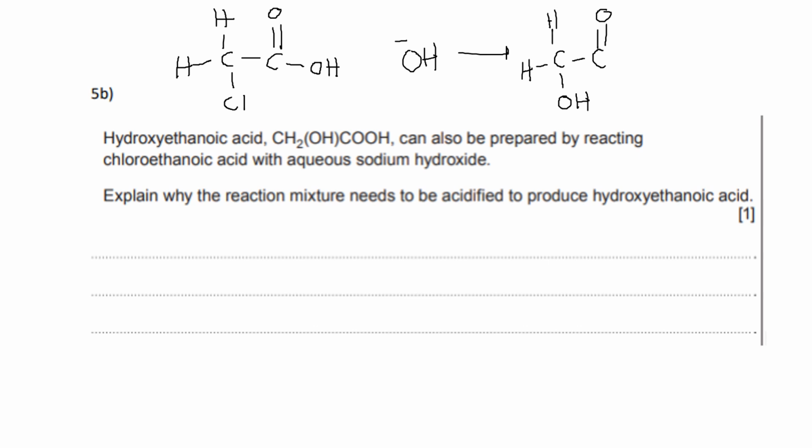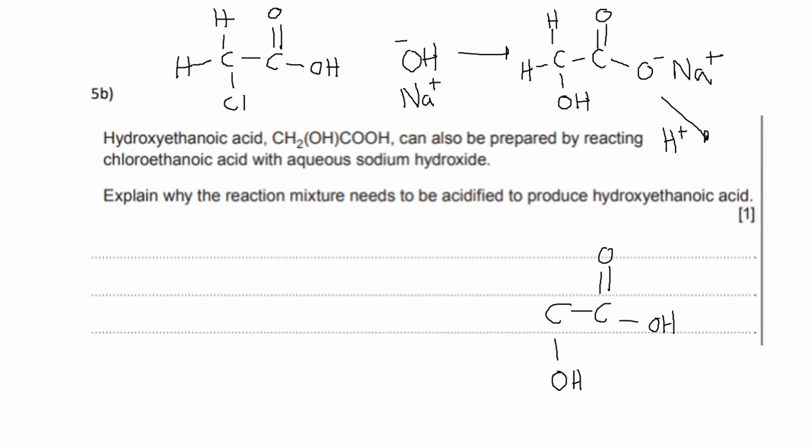However, because you're using sodium hydroxide, which is Na plus here as well, what happens then is rather than forming the carboxylic acid that you started with, you end up forming the sodium salt of the carboxylic acid. And this is why this needs to be acidified with H+, and that'll give you the hydroxyethanoic acid, which is 2 carbons here, double bond to O to OH, and then the OH, and then your hydrogens. So it needs to be acidified because under the alkaline conditions that the reaction took place in, you'd form the salt of the carboxylic acid.